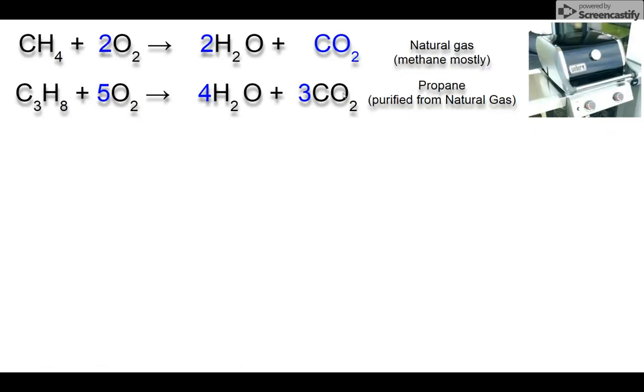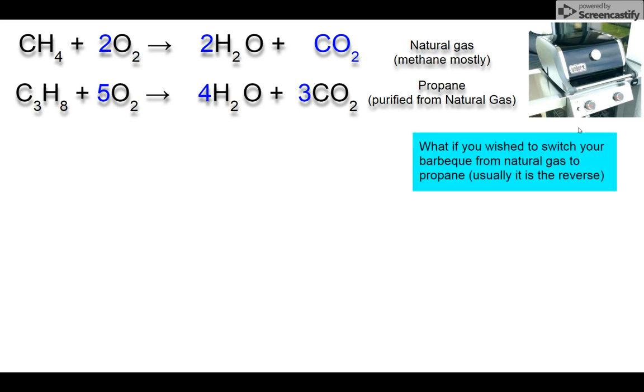This is the natural gas in your house. This is the propane in your barbecue. It is possible to convert your barbecue, your hot water tank, and your furnace from propane to methane. You just change an adjuster on it and you can swap the gas. So let's suppose your barbecue is natural gas and you want to turn it to propane. Well, on natural gas, it was adjusted to provide two units of oxygen for one unit of fuel. If we're going to burn propane in it, we need to up the oxygen to level five. That's two and a half times greater.